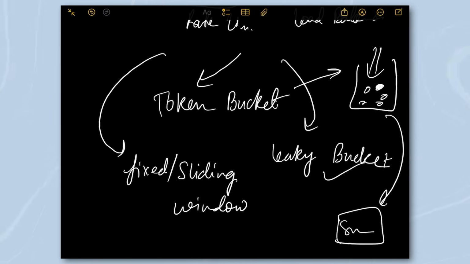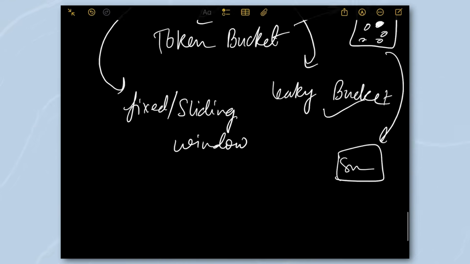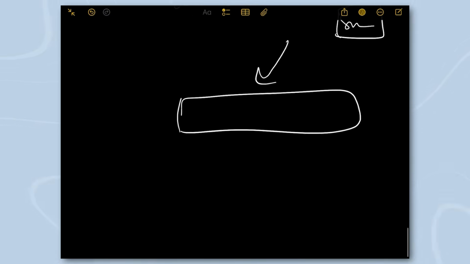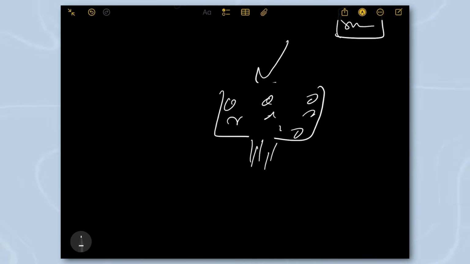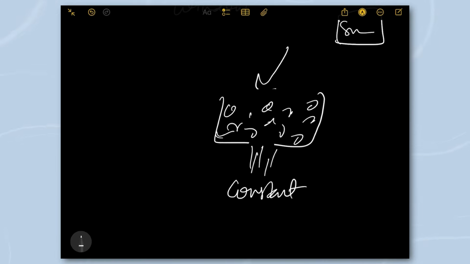Whereas in a leaky bucket, a request enters a queue. We maintain a queue here in the leaky bucket, and this queue has maybe a fixed size. Or, more simply, imagine it as a bucket which has a hole inside. Whatever number of requests you fill in it, the output will be at a constant rate. So it helps to smooth the traffic because the requests are now processed at a constant rate.